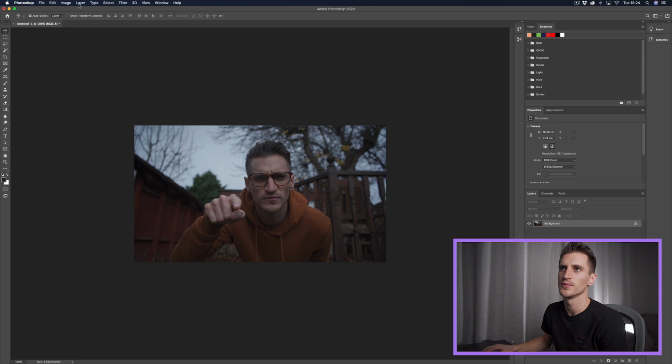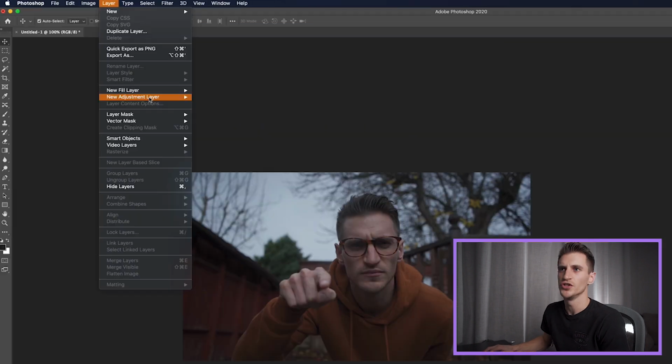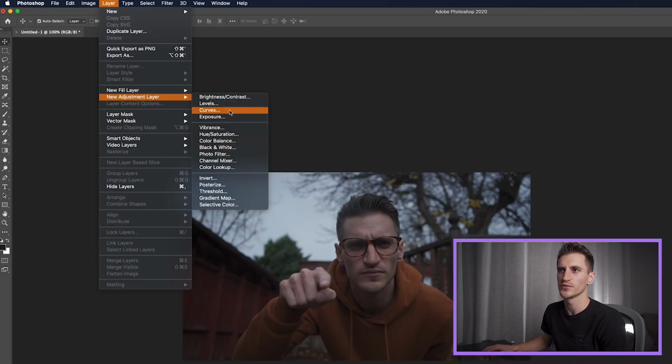Now this is where we'll add all the adjustment layers and create the look that we're going for. You can add what suits you best, but I usually go for the ones I'm going to show you. What I also find that helps is using a reference image, but I'm going to talk about that in another video, so keep an eye out for that video as well. So to add the layers, we go up to layer, obviously, new adjustment layer, and then here's what you can add. You've got a list of things that you can add here.